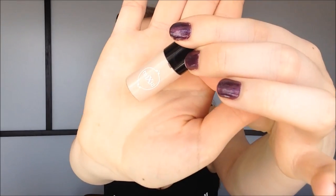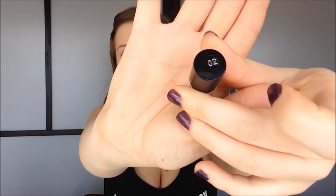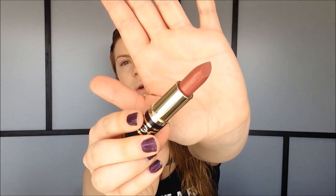Now we are going to do concealer. I'm going to use this concealer from Born Pretty Store — my color is O2 — and I'm just going to use this underneath the eyes in that typical little triangular shape and blend that out. The coverage on this concealer is actually pretty nice. Before I do my powder, I'm going to do cream blush. I'm going to try out my Estee Lauder lipstick as a cream blush — this is in the color rose tea.